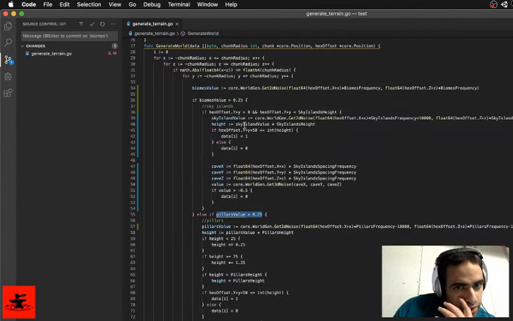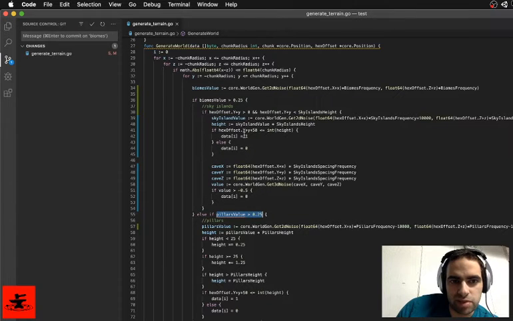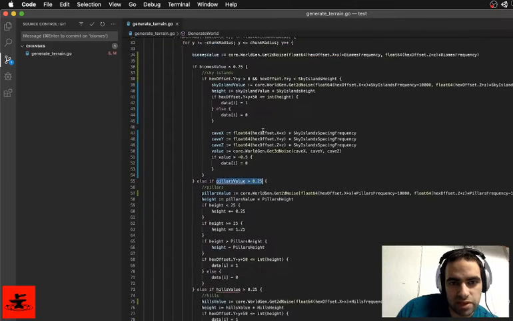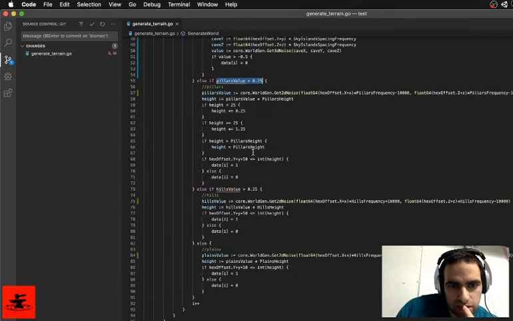Because we have two areas, like if I go with the upper end of the limit, like here, we'll have clusters of this biome, which I think is fine for the sky islands. For the pillars, I kind of want it to be a little bit more snaky, right? So I'll change that one up a little bit.